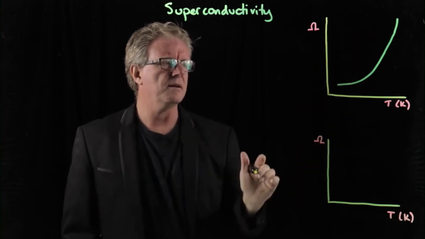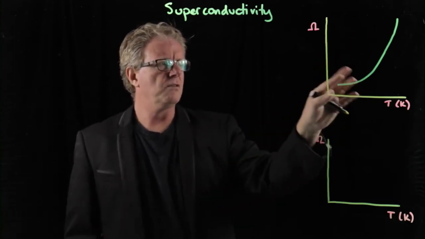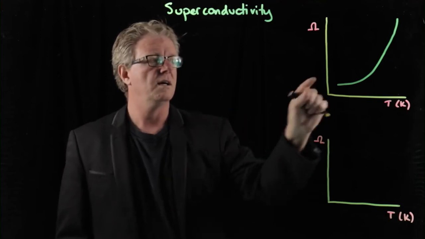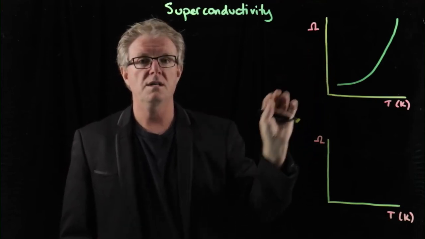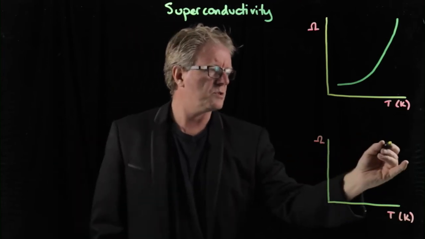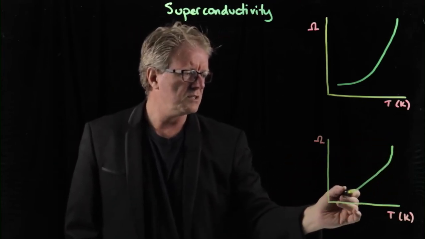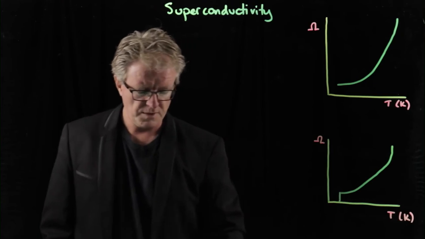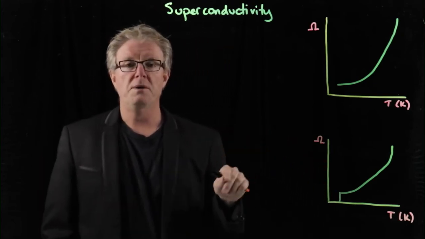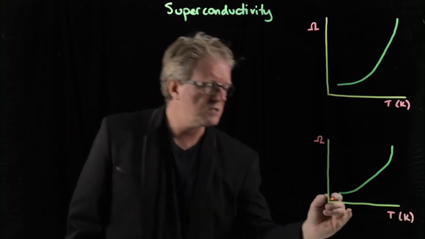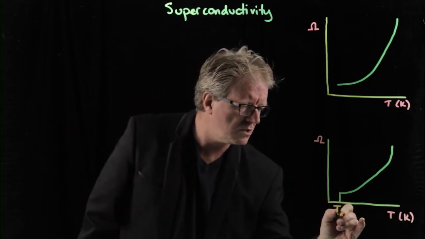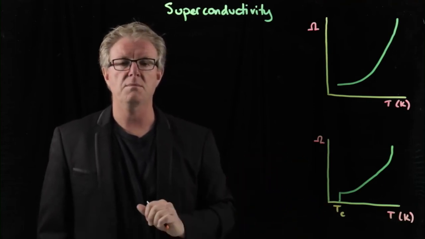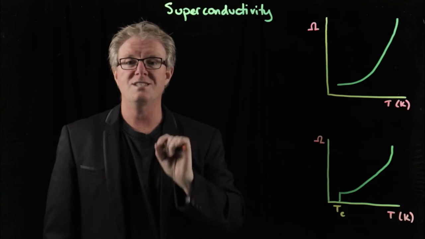Superconductors, however, show a similar pattern, but they differ in one aspect. If we have a look at this graph here, we can see that the implication is if we could keep making the temperature lower and lower, then we may reach a point in which the resistance decreases to zero. And that's what happens with superconductors. There will be a specific temperature at which its resistance drops to zero. When that happens, the material shows the property of superconductivity. And this temperature is known as the critical temperature, T sub C. So the critical temperature of the superconductor is one in which it shows zero resistance.